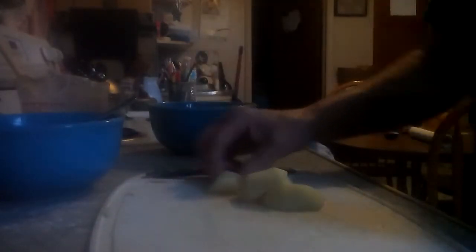It calls for two apples. You can use any kind you like — granny smith because they're tart, and when you add sugar it makes them nice and sweet. I just have a gala and a golden delicious; it doesn't really matter. What you want to do is take these and chop them up small. You want pieces all about the same size — peel the apple, chop off all the sides to get it off the core, then slice and chop. Everybody knows how to chop an apple.